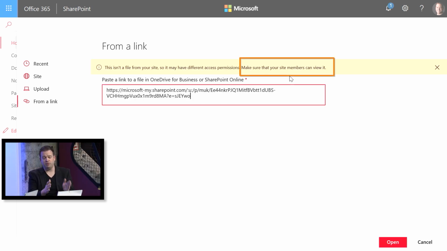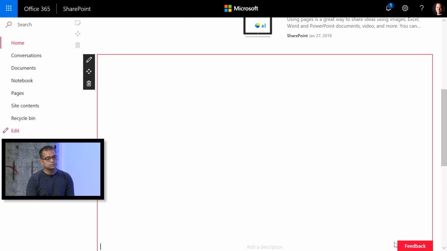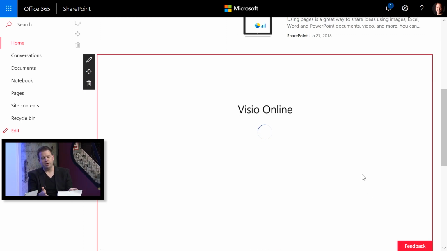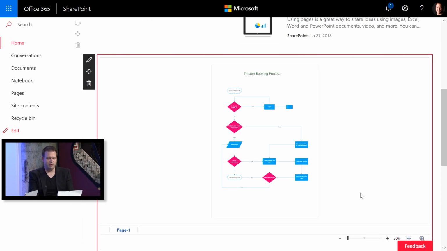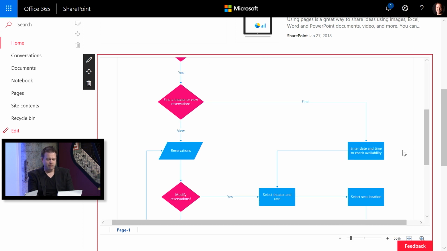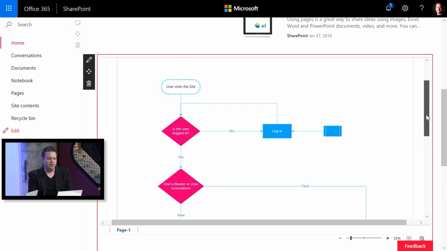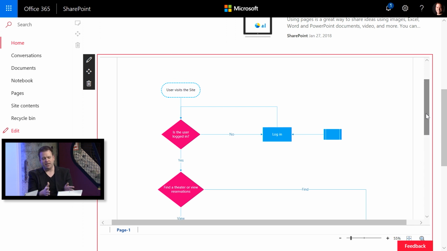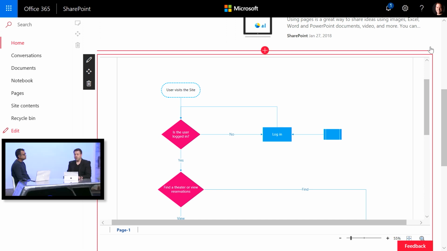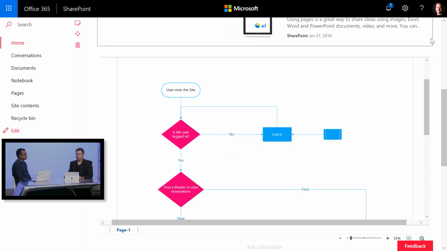It says make sure that you've got permissions for anybody who's going to view this site to view that Visio file, which we'll do later. We'll go ahead and open. And now again, because we're in Visio Online, that can render straight here within my team site, and within SharePoint, I can even zoom in a little bit if I want to maybe accentuate parts of that chart, just so you can see exactly what that chart looks like. Maybe it's my organizational chart or the reporting structure of the team. All of that here right from within the Visio web part inside of my SharePoint team site.